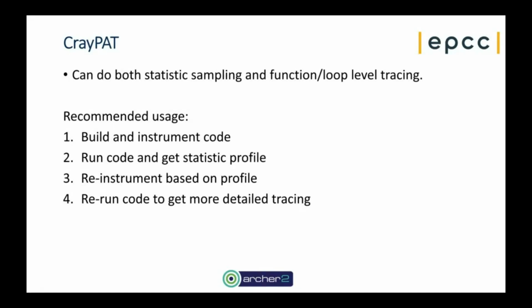and it lets us do profiling across MPI processors and OpenMP processors and these kind of things. And so what you do is you can do this in both modes. You can do it in tracing or in sampling mode. So basically, the preferred mode of running CrayPat is to run it with a basic instrumentation to do sampling.